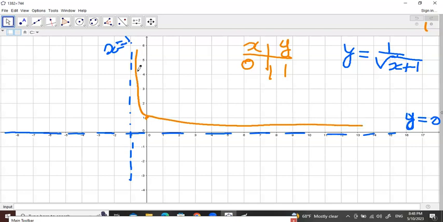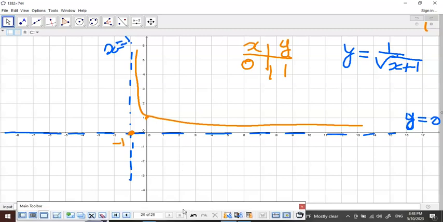So is the domain, the values of x, all the values of x bigger than minus 1? Yeah. Is the range y bigger than 0? Yes. So what I did for the domain and the range is right, and I don't have any problem with that. This is for the radicals. We will do more applications in the class.